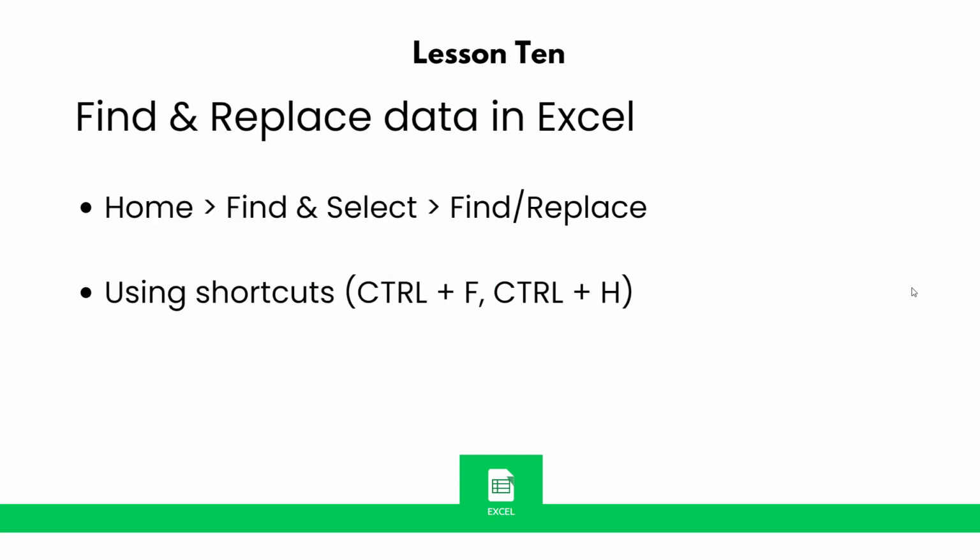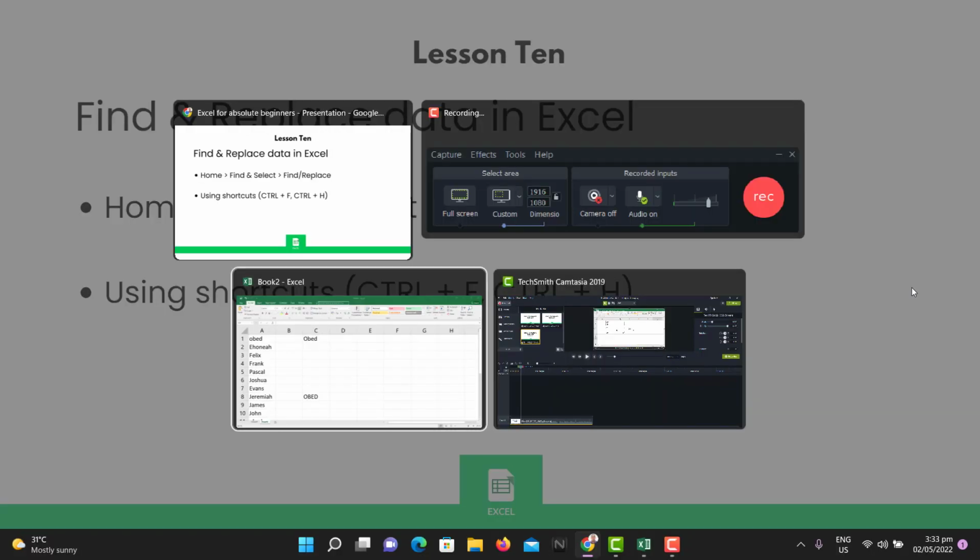The reason being that the data that you work with in spreadsheets can be enormous. You can have a lot of data to work with, and this feature would help you to easily find anything you're looking for. And in cases where you need to change something, update something, or replace a particular thing with another, this will make it way easier for you to do that. So let's practicalize this using an example in an Excel spreadsheet.